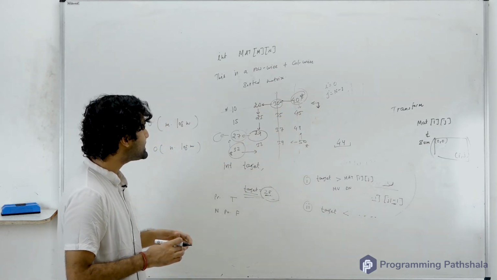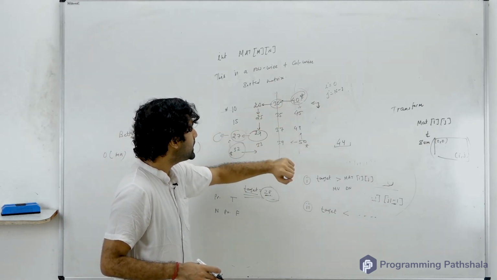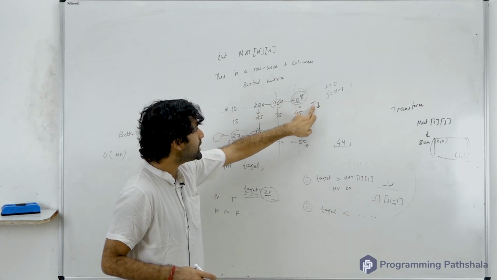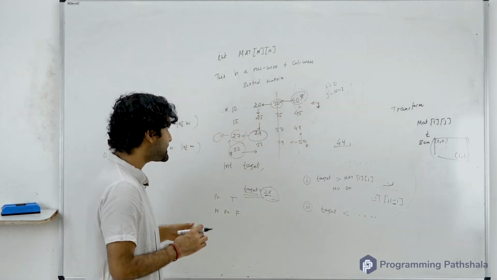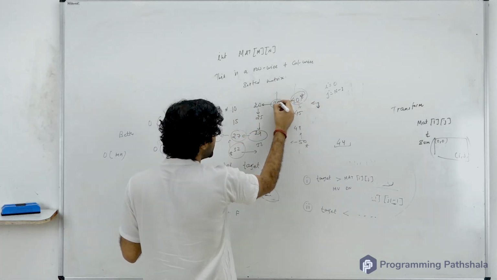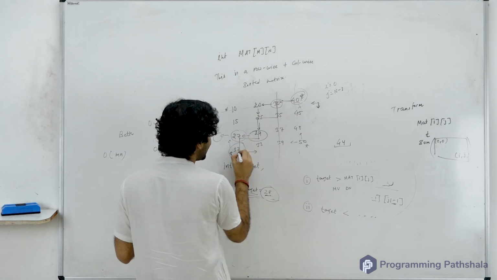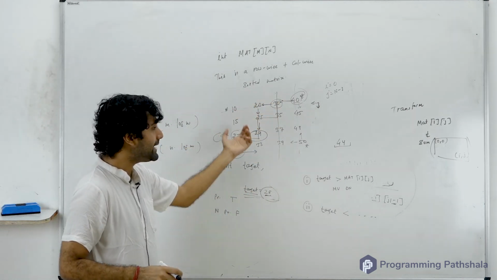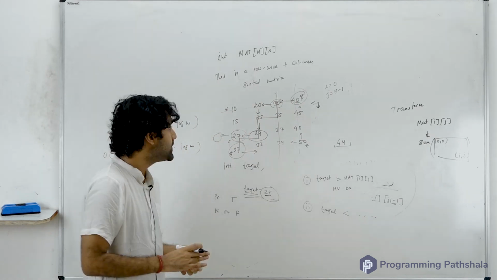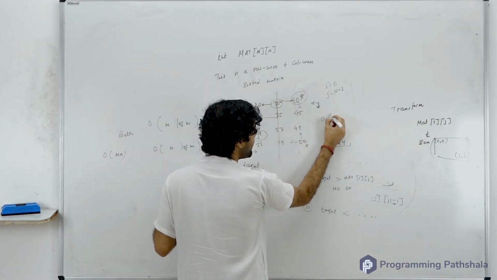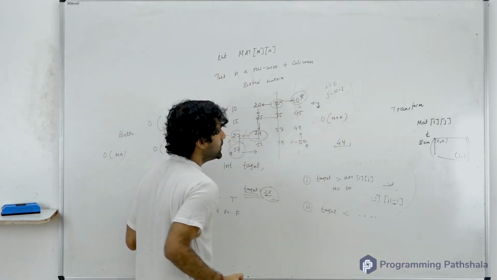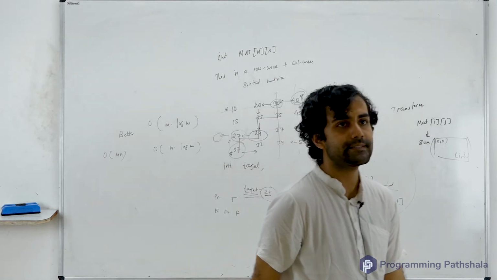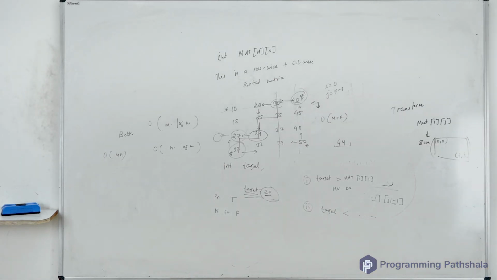So every time you take any move, either your horizontal moves increase or your vertical moves increase. In the worst case, your path was something like this, zigzag, in which you had taken almost order m and order n vertical and horizontal moves. So in the worst case, the number of moves would have been m plus n. That would be your worst case time complexity. Do you get the worst case?